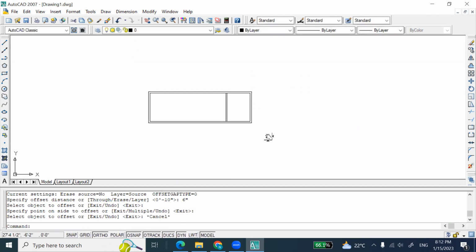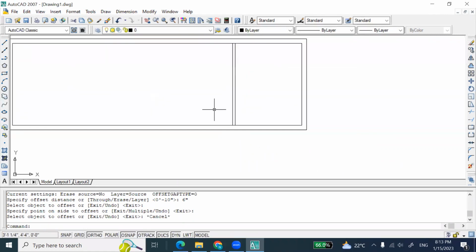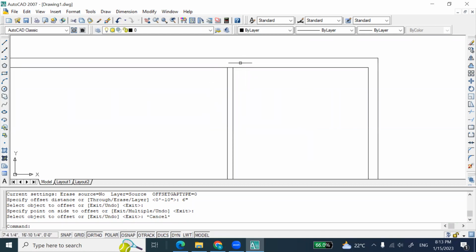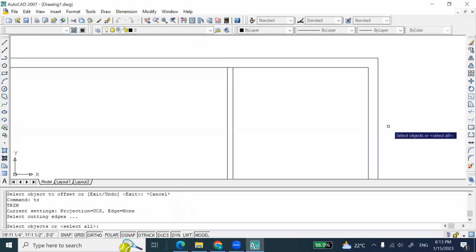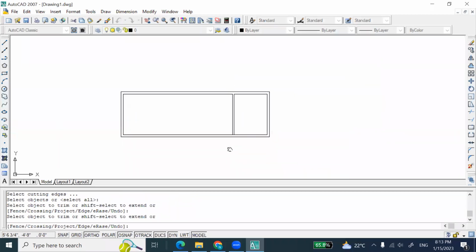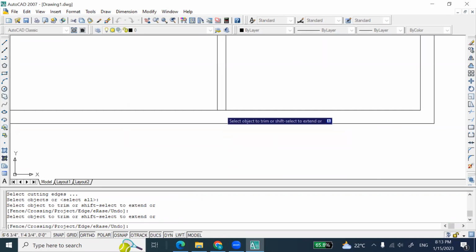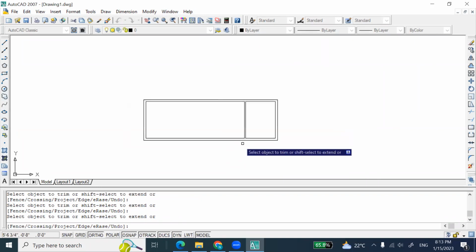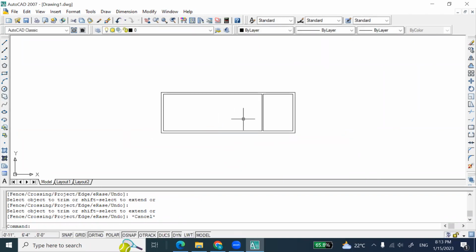Okay. Now we want to trim this overlapping portion. So TR, double enter, then click this part and click on this portion. Okay, that's it.